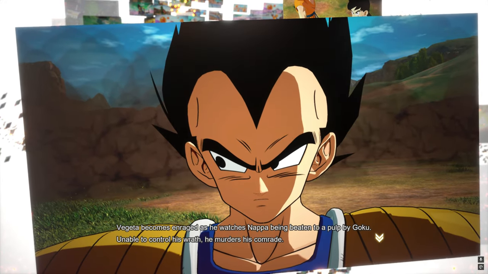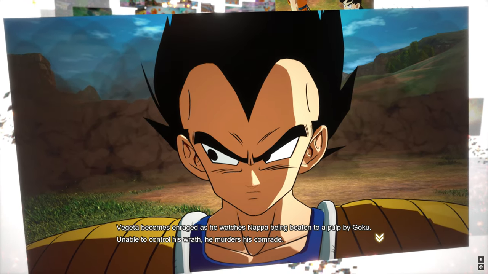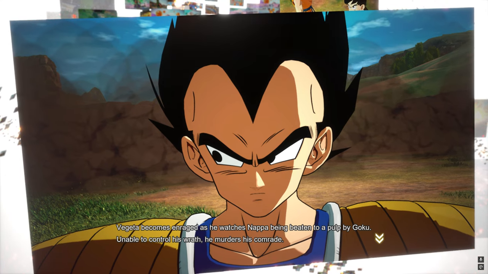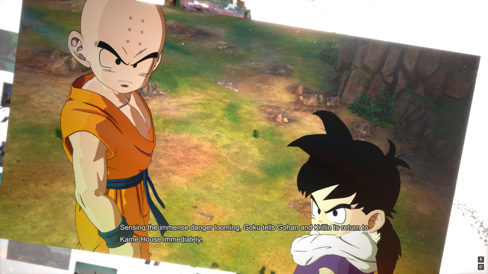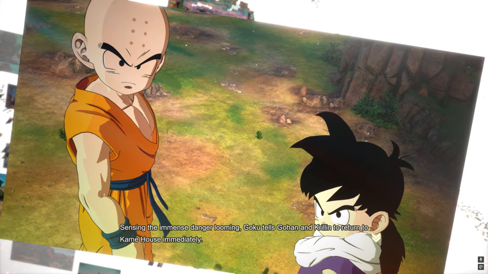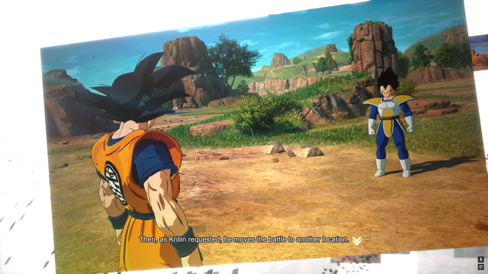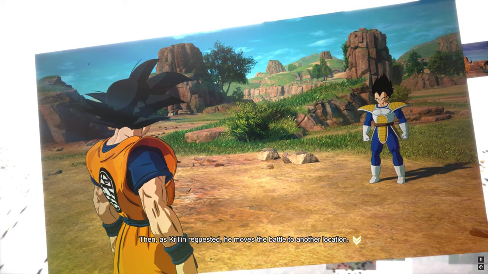Vegeta becomes enraged as he watches Nappa being beaten to a pulp by Goku. Unable to control his wrath, he murders his comrade. Sensing the immense danger looming, Goku tells Gohan and Krillin to return to Kame House immediately.